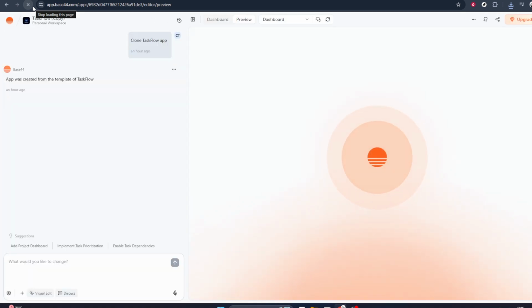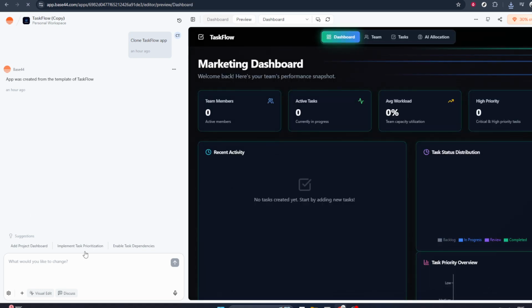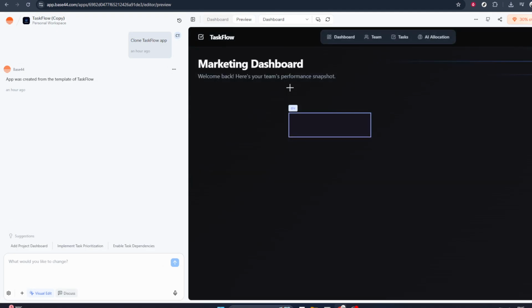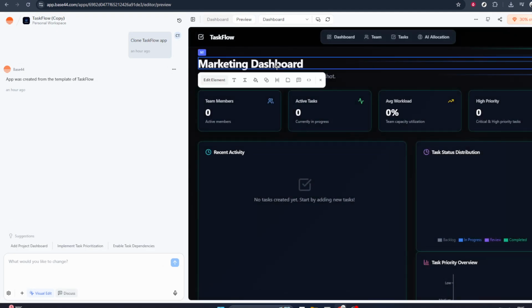Now that you're in Visual Edit mode, the next step is to choose the content you want to update. Move your mouse over the page and find the specific text or element whose color you want to change. This could be a heading, a paragraph, a button label, or any other text-based component. Click once on that element to select it. When it's selected, you should see some kind of editing panel or toolbar appear, usually on the side or at the top, showing options related to typography and styling.